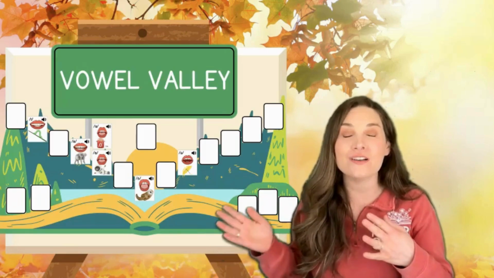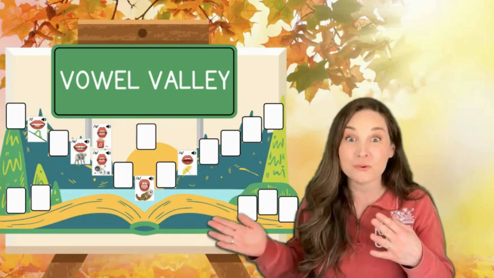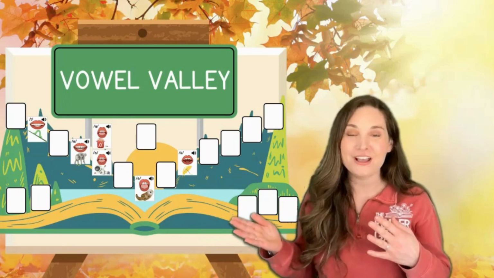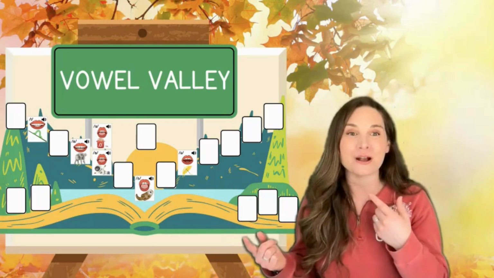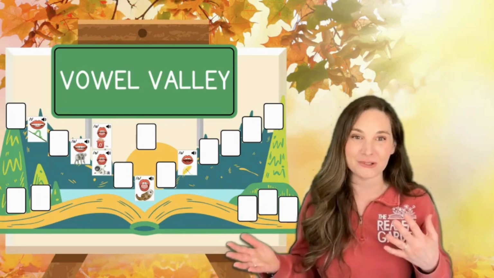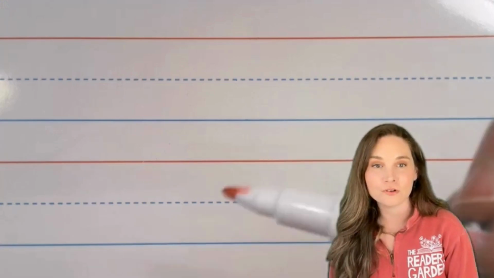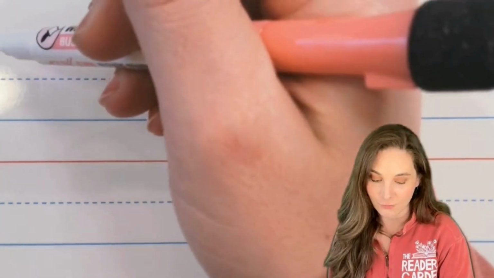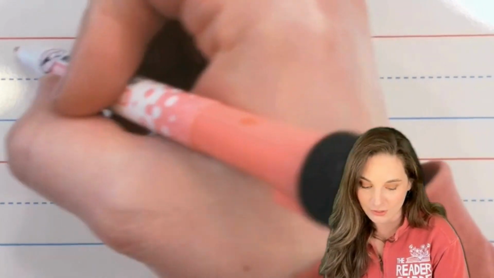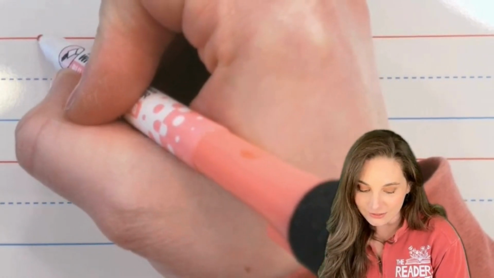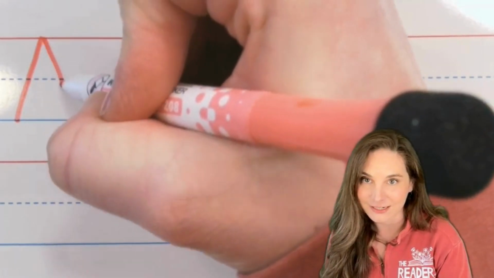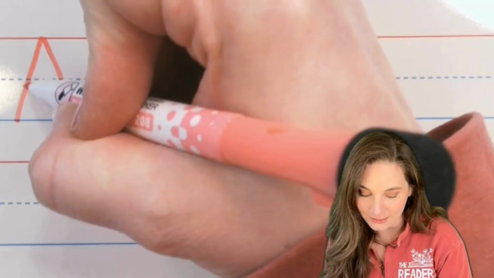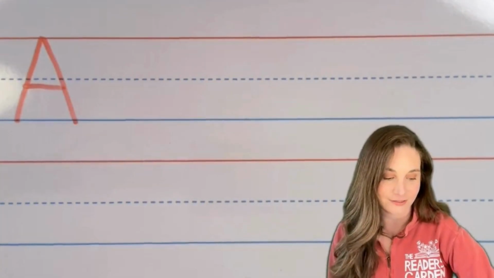These are all of the short vowel sounds that we've been reviewing and practicing so far. You can see how much we've learned and all the different ways our mouth changes as we make these vowel sounds. Let's do all of our vowels in alphabetical order. So we're going to start with our uppercase A. Start at the top, do a slanted line down to the bottom, back up to the top, slanted line down to the bottom, and connect those two lines across.